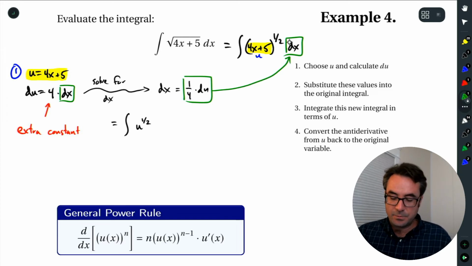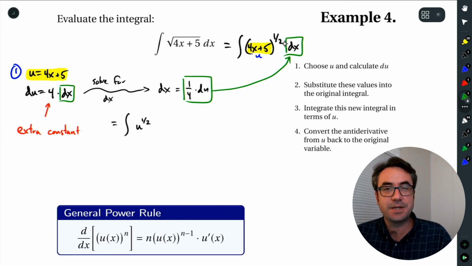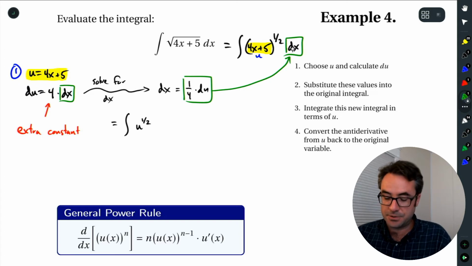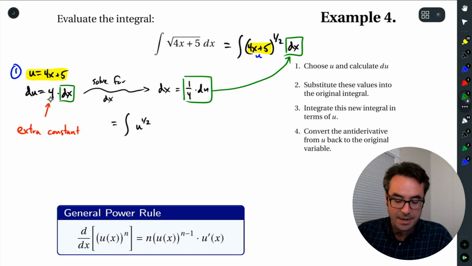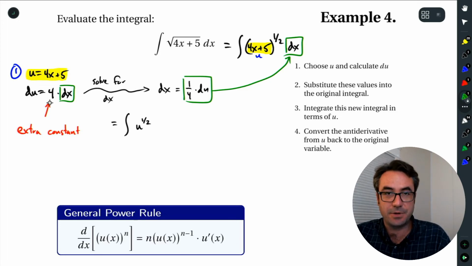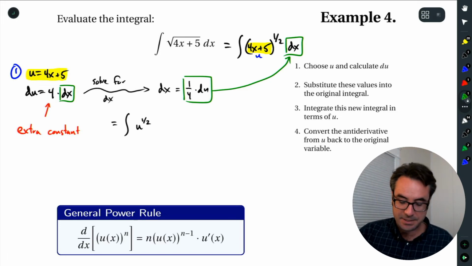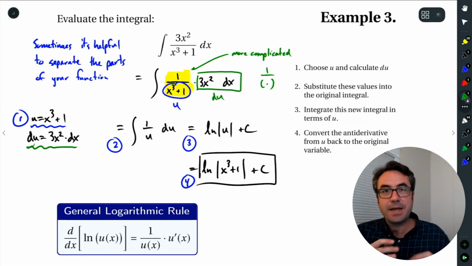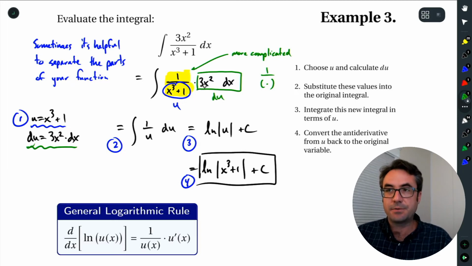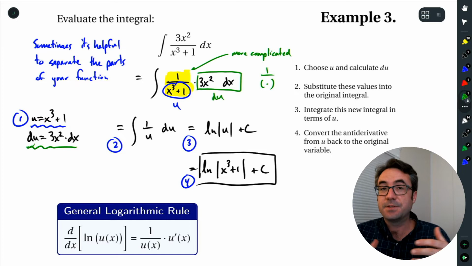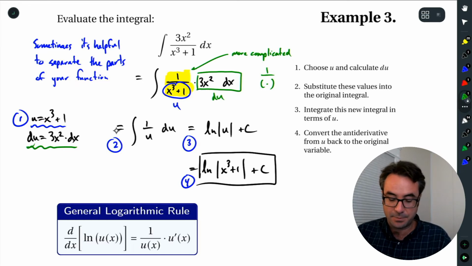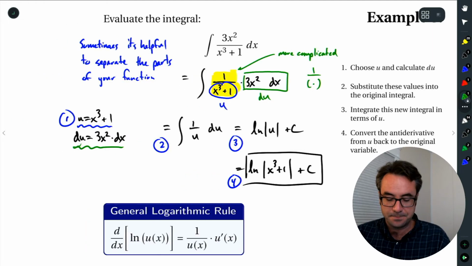So what we're seeing in this example is that our differential is not a perfect match with our du. So we had only a dx here, and it wasn't a perfect match with what we calculated for du. In our previous examples, let's just take a look. Everything matched up nicely, and that was on purpose, because they were the first few examples we're looking at. So here, our original integral had a 3x squared dx, and that matched up perfectly with what we calculated for du. That's very special. It doesn't normally happen like that. It was a perfect match, so we didn't have to worry too much about that.